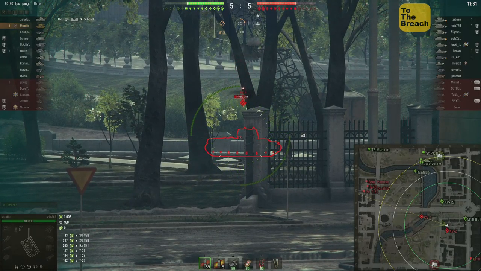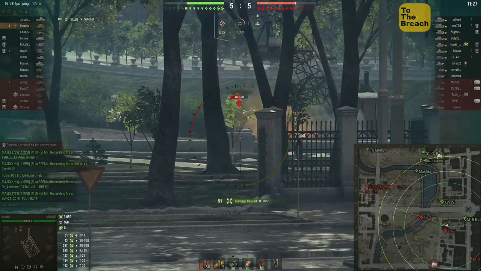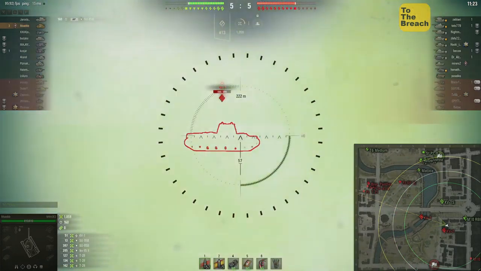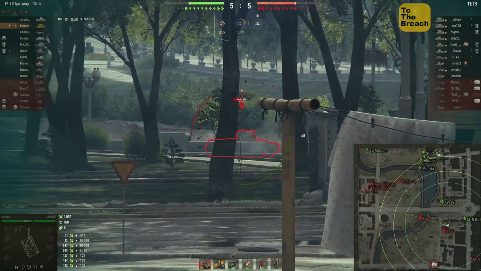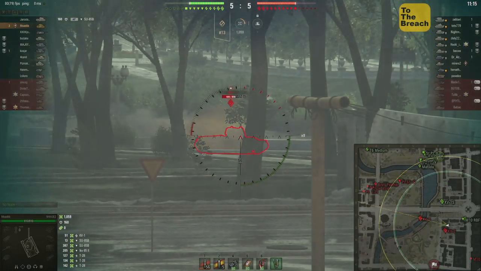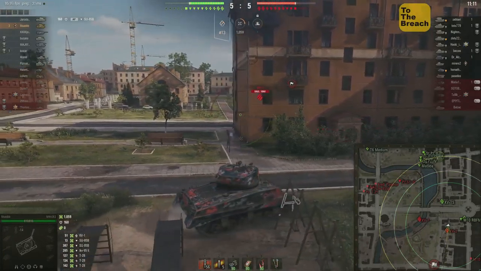This KV-1's going to be a thorn. He's in the perfect position to counter me. He's got most of his hull covered. He's only got the turret really available for me to shoot. It's at medium to long distance, so I'm not all that accurate. He's just going to take a long time to whittle down his health due to the fact of how heavily armoured his turret is.